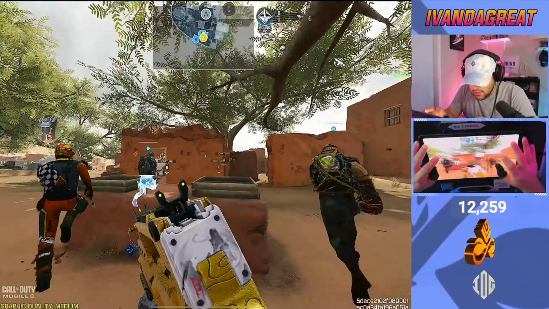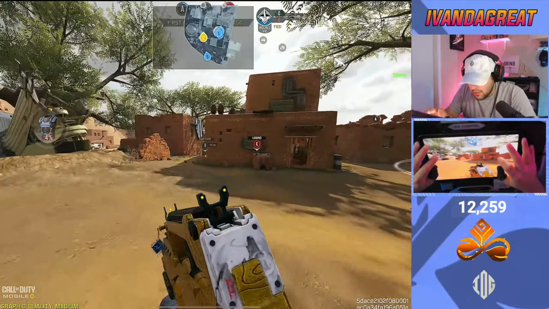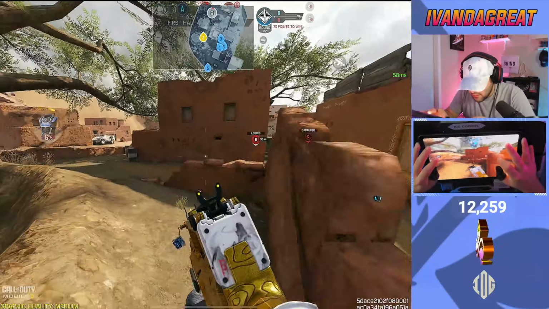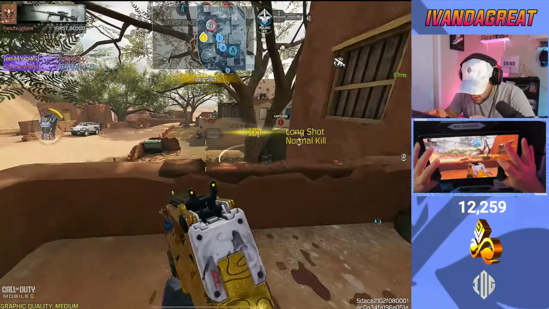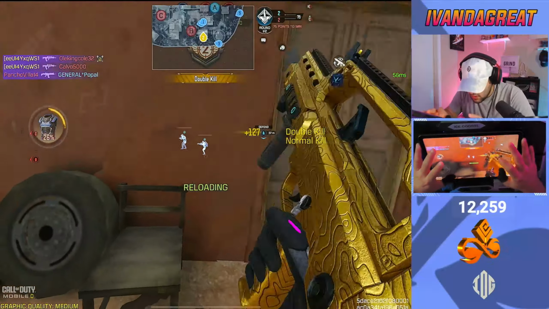Alright, chat, let's lock it in, man. We got some Collateral Strike map. That's pretty much unheard of, man. But let's see what we can do with this Type 25. I know it's going to be a struggle. I'm being honest with you. Actually, it feels really good without it, man.